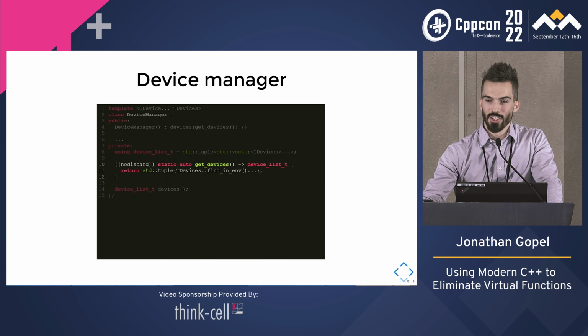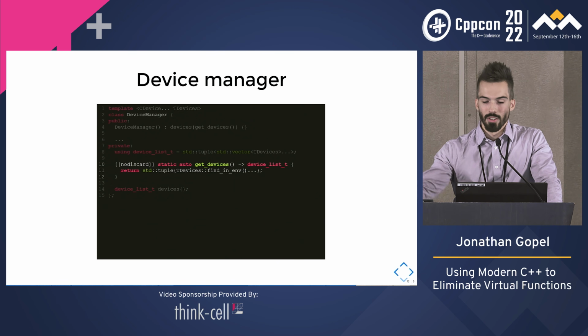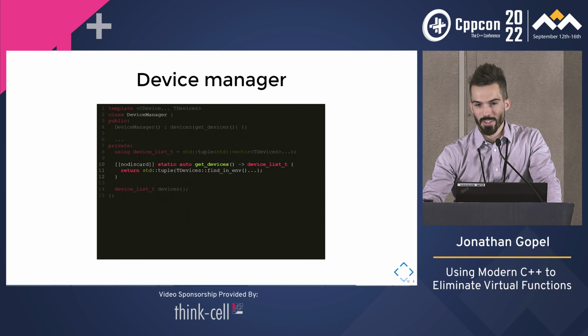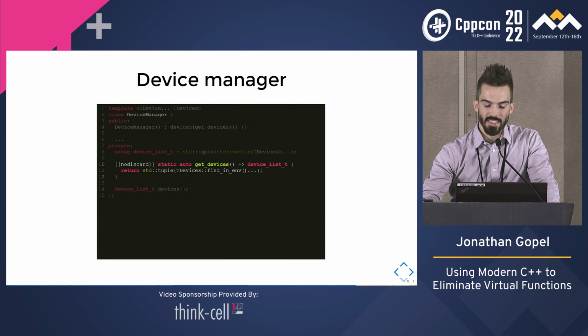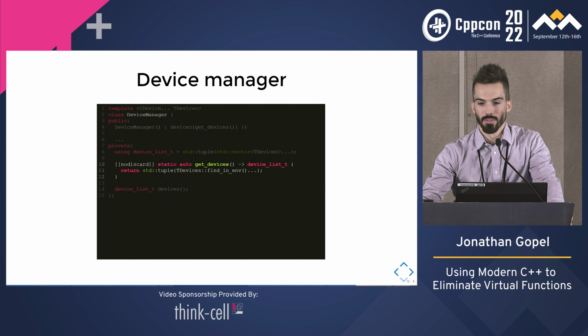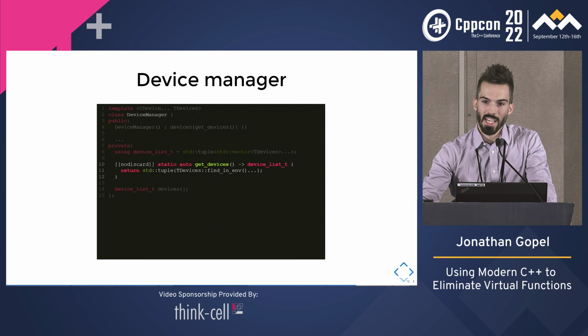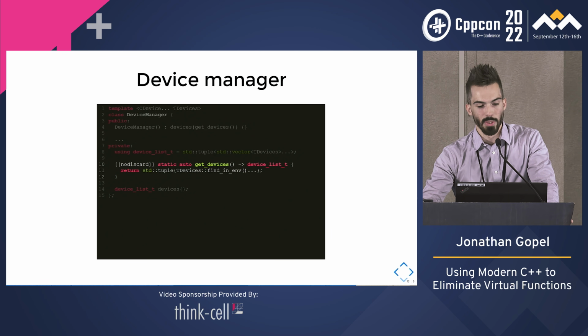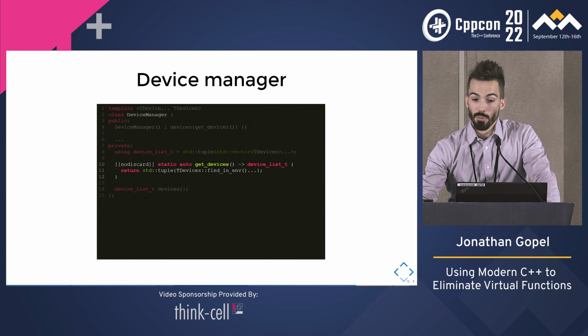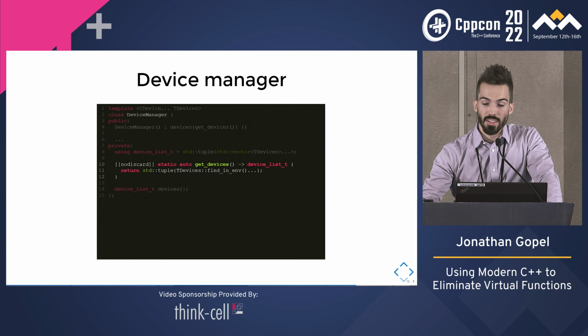You have to say DeviceManager, angle bracket, your list of all the things, close angle bracket, colon colon. And if you have to repeat that type list and that type list is 50 types long, it's not fun to type. You can maybe hide that. In this case, I decided to really call out that pain point by storing it here. But other than that, this is actually really nice.